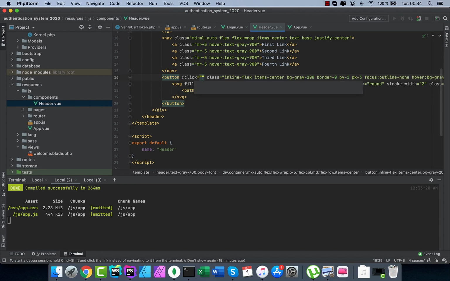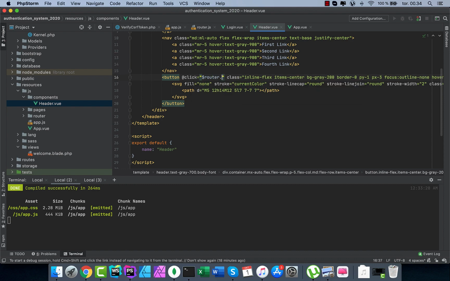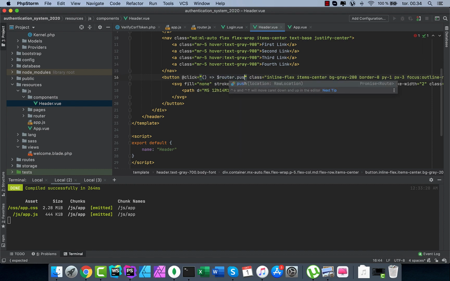I think it was click, and then I will go to router push, like so, and say this.$router.push auth/login.